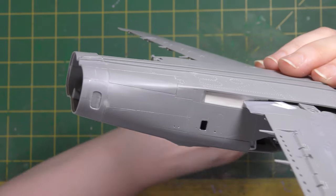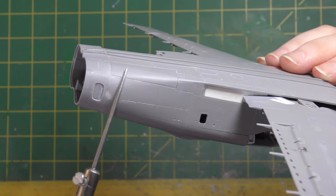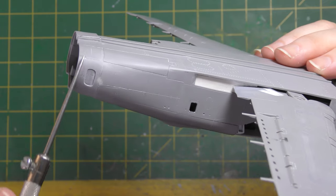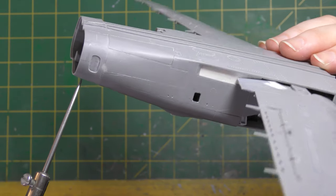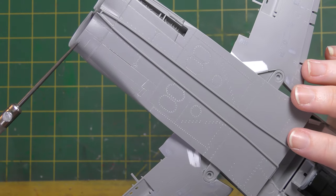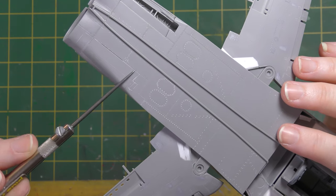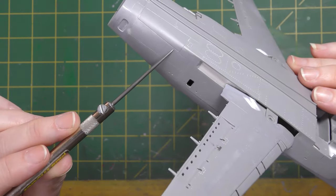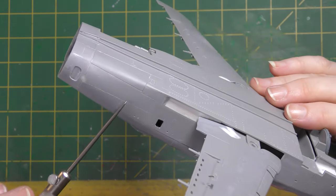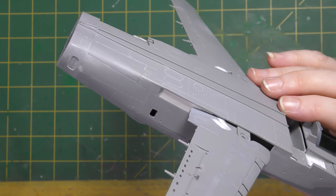But there is also a fairly significant amount here blending in underneath that air brake, and this whole area of the back part is quite a significant amount of filler, and then again on the top here. The air brake itself fits pretty well along the top, but there was quite a gap here, and hopefully you can see the whiteness that is the talcum powder filler along there. There's a very decent gap there.